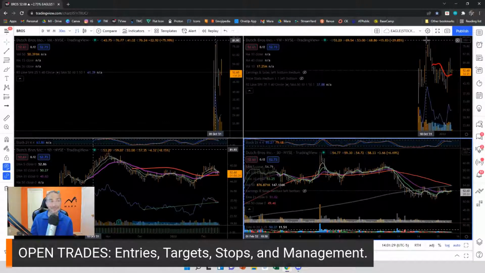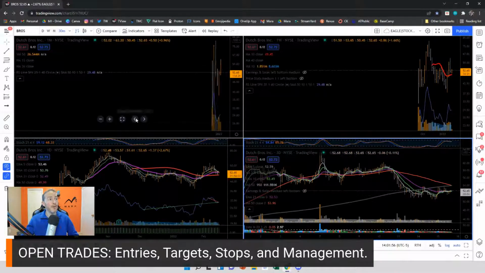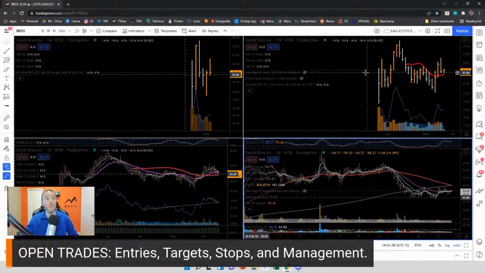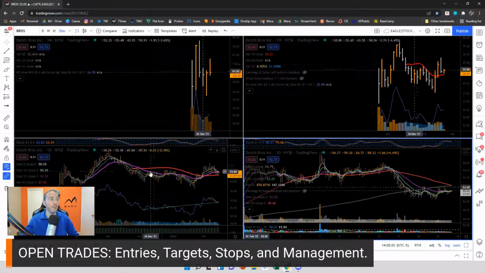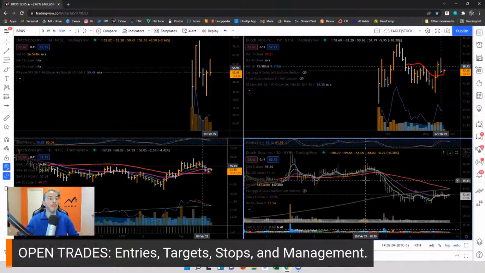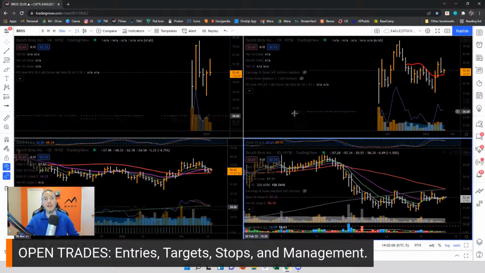Personally, if you know me at all, I love marking up my charts, drawing all kinds of annotations all over them, marking up the patterns, putting notes on the charts. I love doing that. But when I am coming into a chart, I always like to hide all that stuff. So that way, each time that I'm looking at it, the bias is removed. Okay, so here's a trade, and I want to start out with Bros. Bros actually closed out last week, but to give you guys some continuity with what was happening with Bros, I just wanted to give you that and zoom in a little bit on each of these.